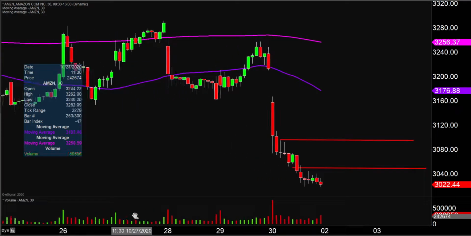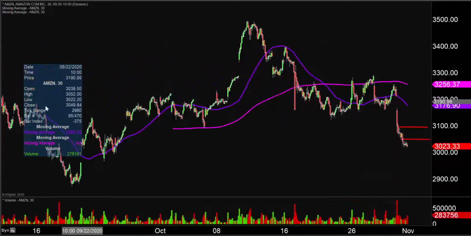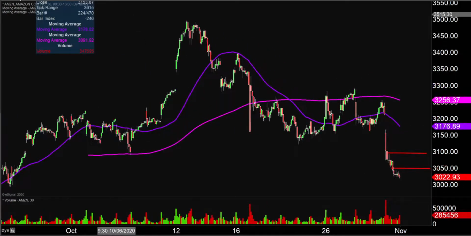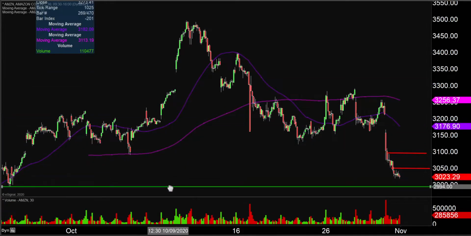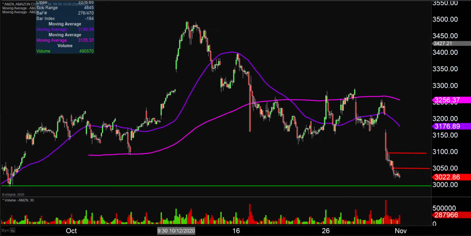Now, what about areas of support? Well, where are some next potential bounce areas? And as you see here, I am scrunching the chart down quite a bit because it has been a long time since the price has been down this low. But the next key level of support is going to be right here at, what is that? The 3,000 mark, which would make sense, the big old round number.